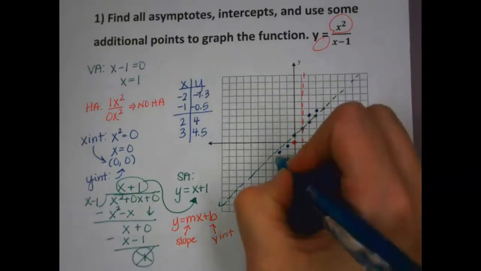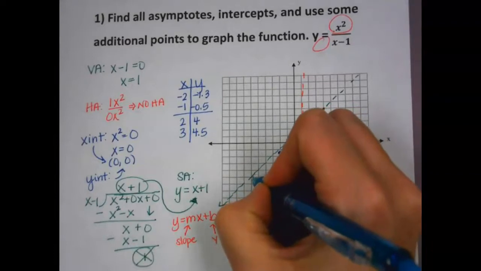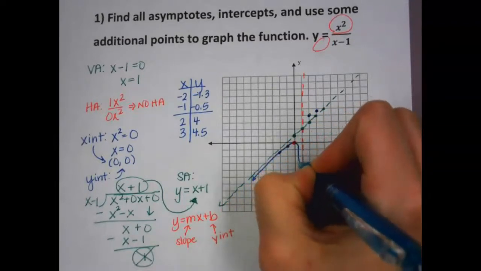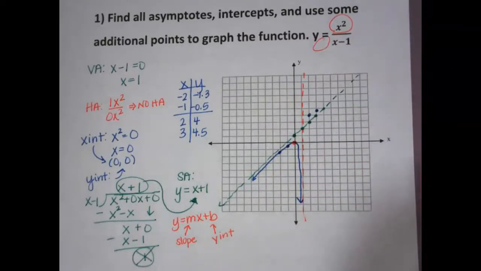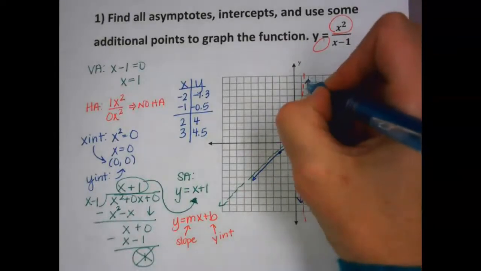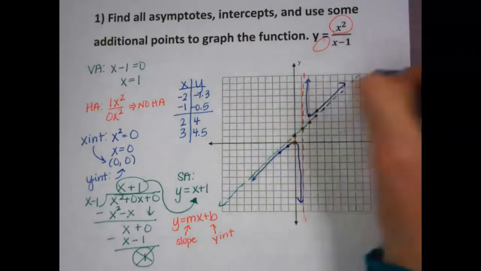All right, like our other graphs, we're really going to use our asymptotes to help us out here. So this one, there's 3 points. We're going to use the slant asymptote and come along the slant asymptote, go through the 3 points, and then turn and go along the vertical asymptote. That's our bottom branch. On our top branch, we're going to use our vertical asymptote, come down, pick up these 2 points, and then go along the slant asymptote.